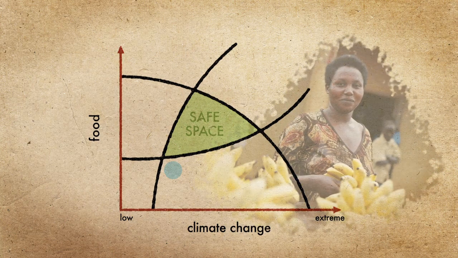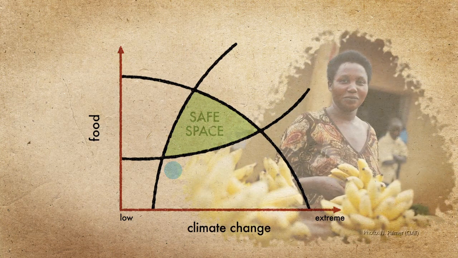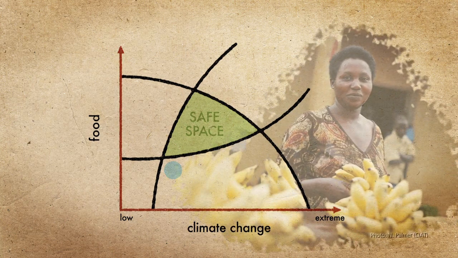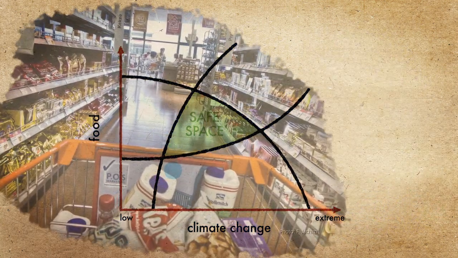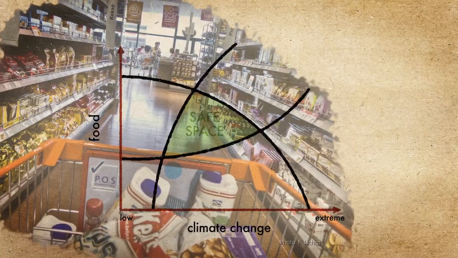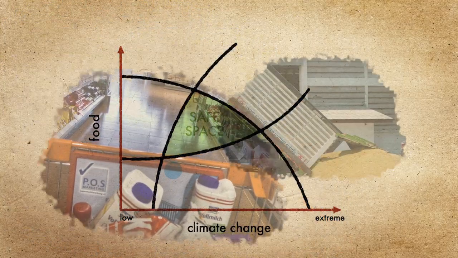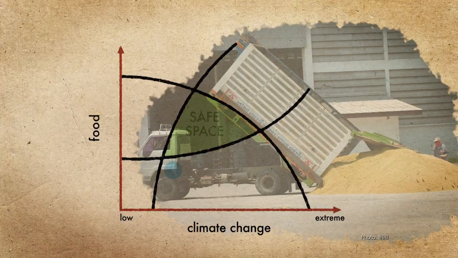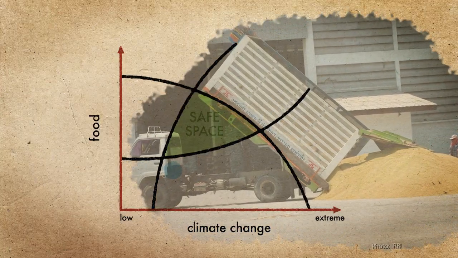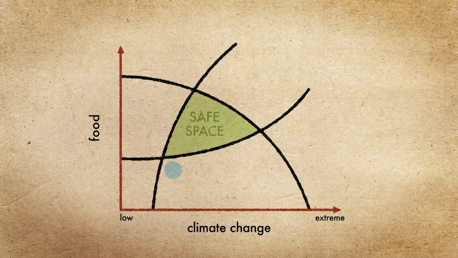Today, on a planet that grows sufficient food for all, 1 billion people go hungry. Another billion overconsume, increasing risks of chronic diseases. 1/3 of all food harvested is lost or wasted. Food waste in industrialized countries is almost as high as total net food production in sub-Saharan Africa. We are not in a safe space.